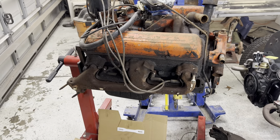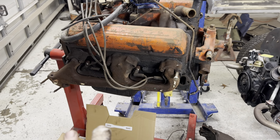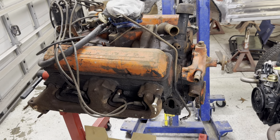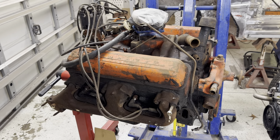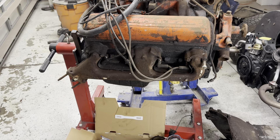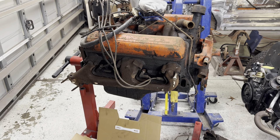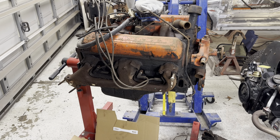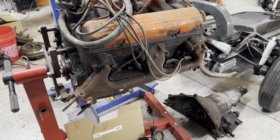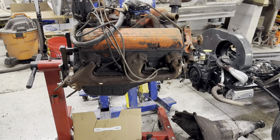I'm really going back and forth whether or not to just clean these exhaust manifolds up and reuse them, or to put a set of block hugger headers on it or long tubes or something like that. If I redid the manifolds, I'd probably sandblast them and get the Eastwood coating — they have a paint-like coating for exhaust manifolds. Just coat them and reinstall them. That would be the easiest route, since I'm going to put a stock exhaust on it. That's not set in stone, but that would be the easy route.